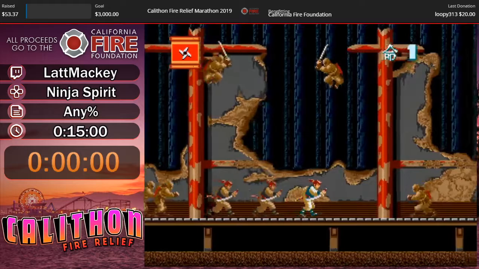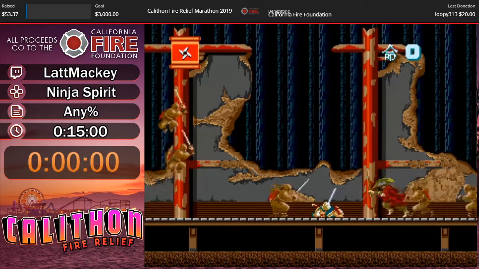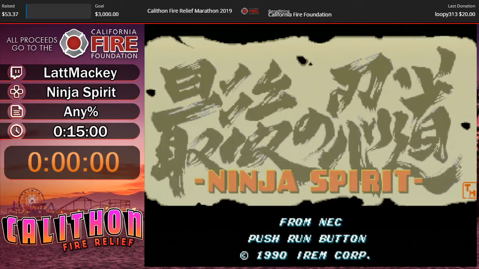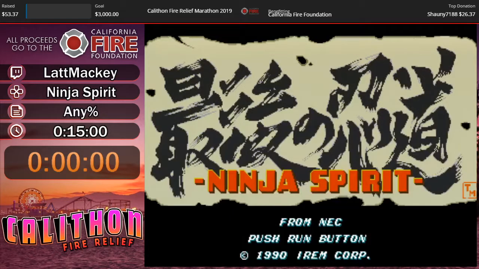I actually won't use the sword at all in this run. The speed strats are to use the grenade, and it helps to engage the turbo to put a bunch of grenades on screen so you can get rid of the enemies, reduce lag, and get to the end as fast as you possibly can. So this is Ninja Spirit.